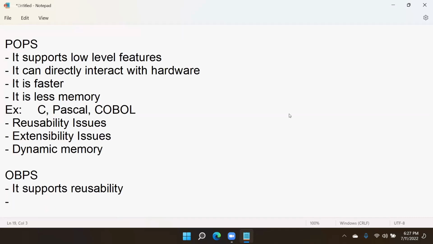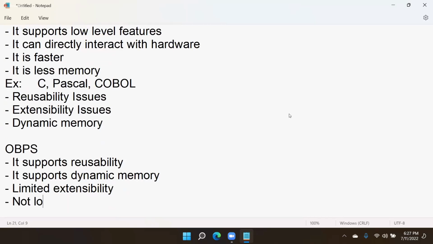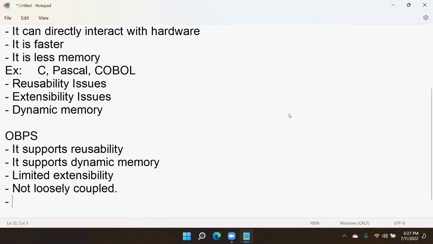It supports dynamic memory. But limited extensibility, not loosely coupled. It's hard to extend. It has a tightly coupled nature. So it is good, it supports reusability.